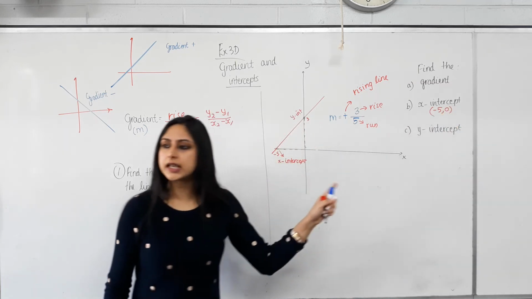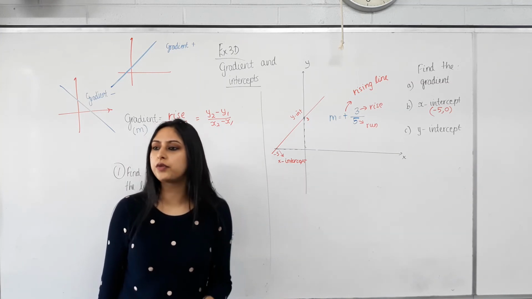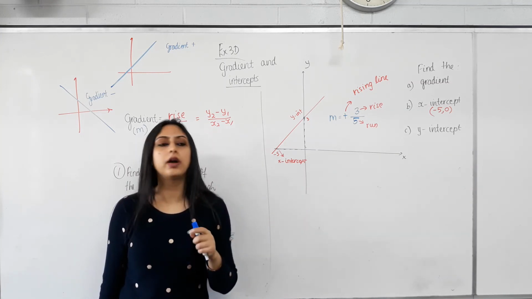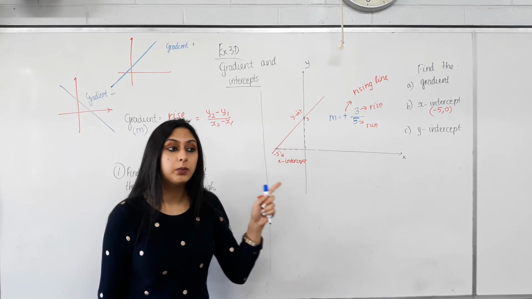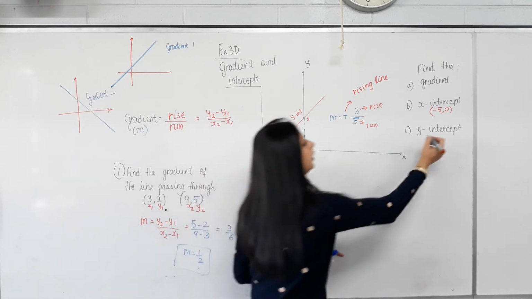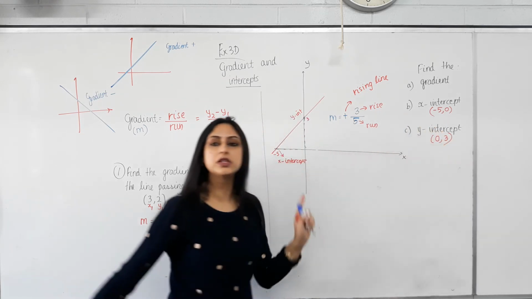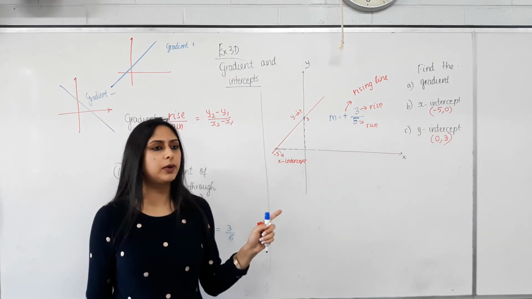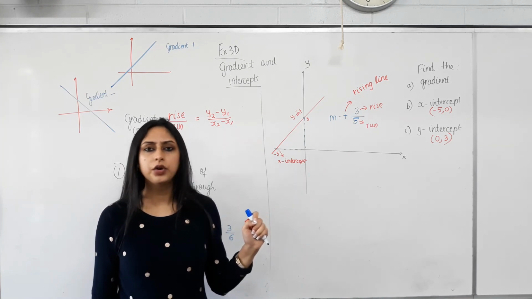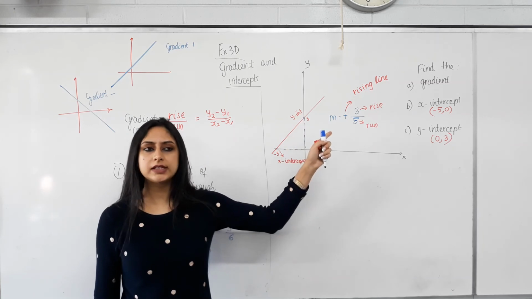So if it says x-intercept, it doesn't even have to say write the coordinates of the x-intercept. You have to write coordinates. Is that clear? Or I won't give you marks. Same with y. What's the x coordinate here? 0. And what's the y coordinate? 3. So the y-intercept is (0, 3). So if I say what's the y-intercept, do you say 3? No. What do you say? (0, 3).